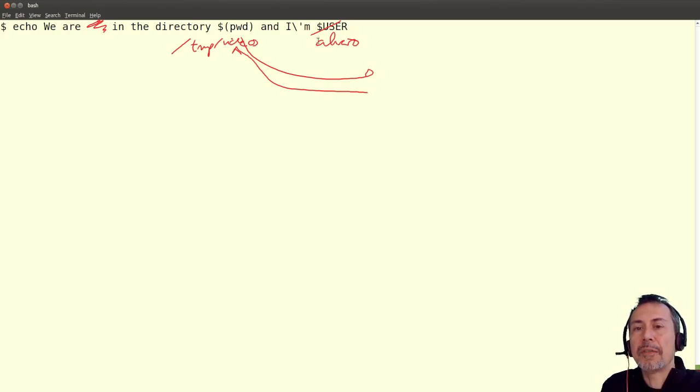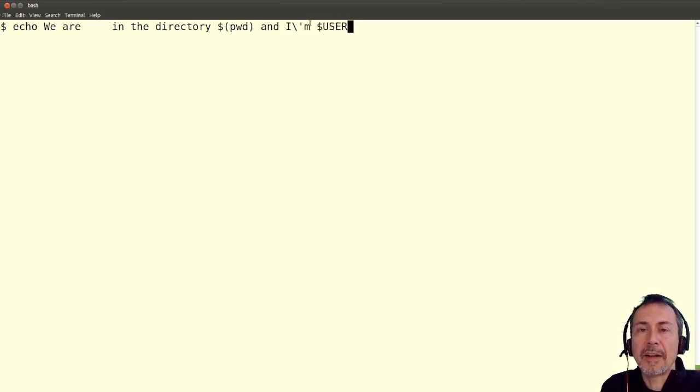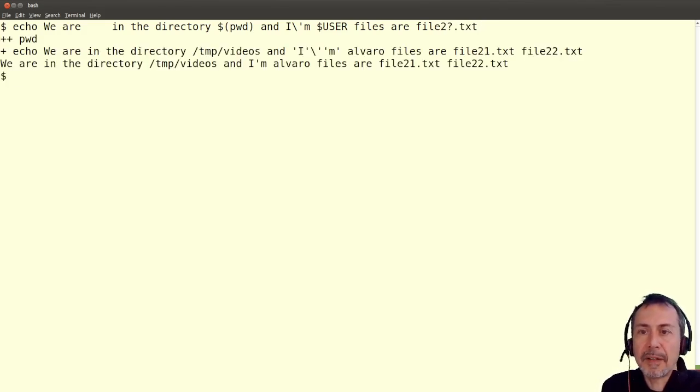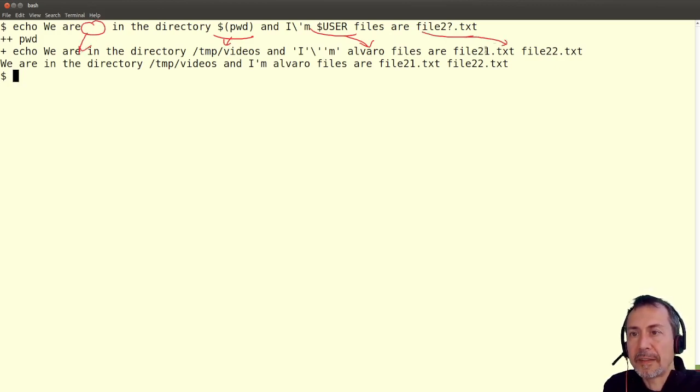In this case, we don't have a glob pattern, so this is the final command that will be executed. After that, I'm going to add a glob pattern. And this is what's happening. You can see here the subshell, the variable replacement, the spaces have disappeared, and the glob pattern. And this is the final command being executed.